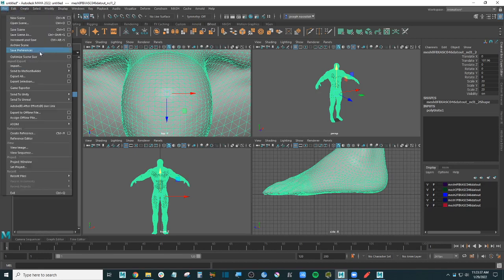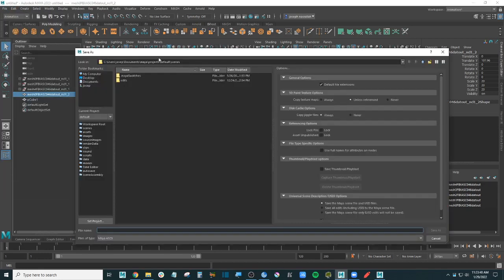Well, first, let's save the Maya scene. As you remember, we saved it on D, in my case B. So I'm going to create a folder here called characters. These characters are all the characters we're going to create in T-pose.